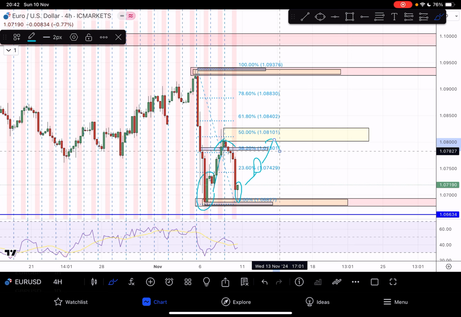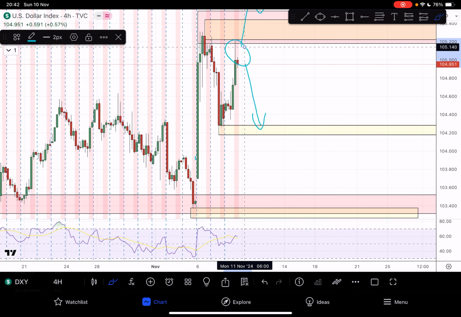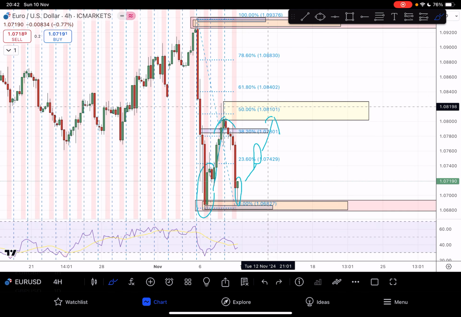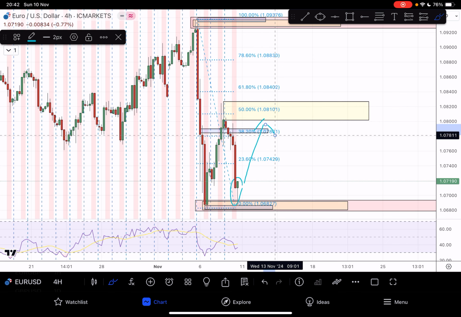Obviously, you remember, as I said, DXY was at resistance, wasn't it? Yes, it was. DXY is at resistance, potentially going down. So if it's potentially going down, EURUSD is potentially going up. So let's wait and see how London session opens tomorrow. But I expect a buy trade on EURUSD to this level here on an H4. But like I said, I'll break it down further to an H1 time frame.